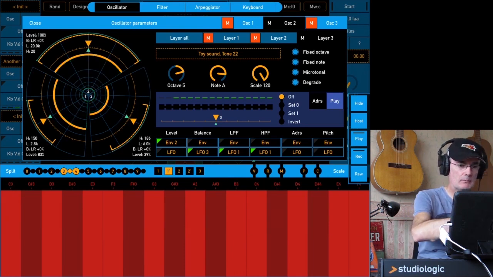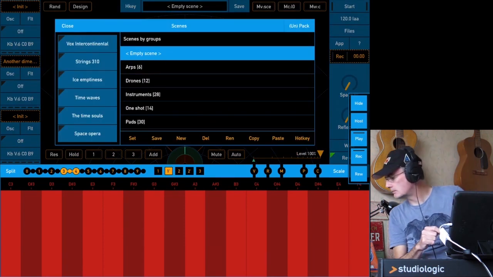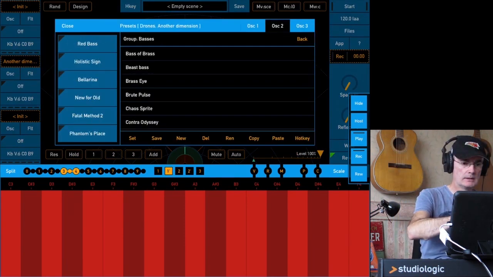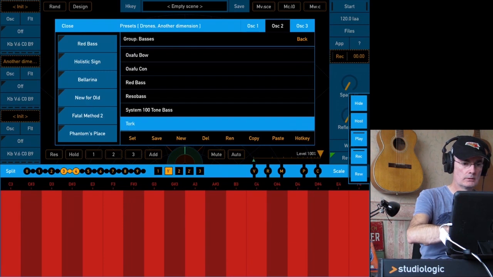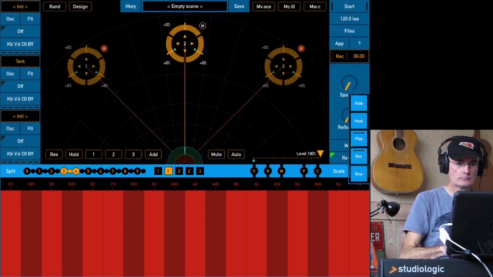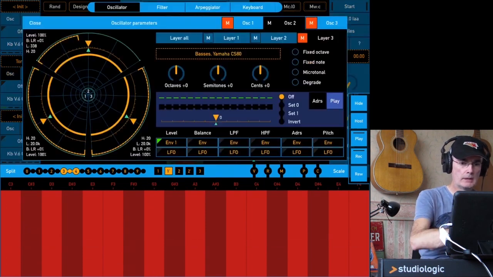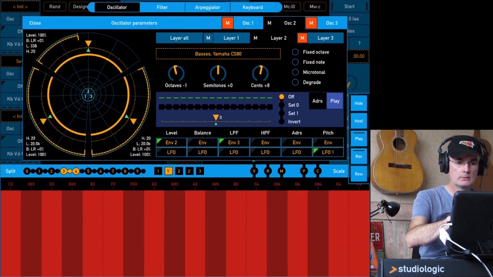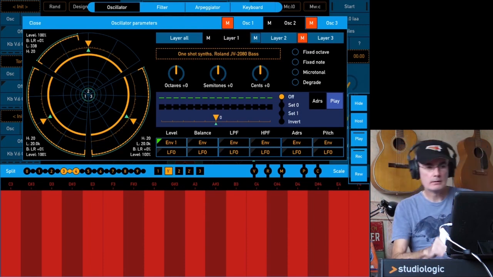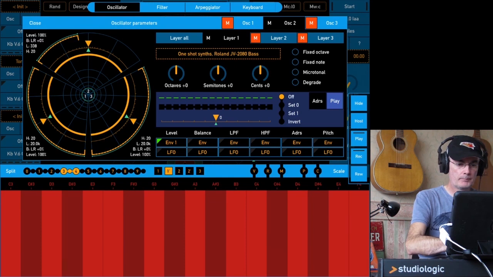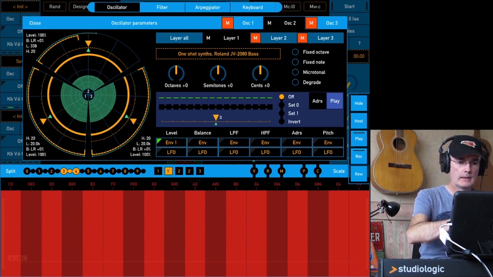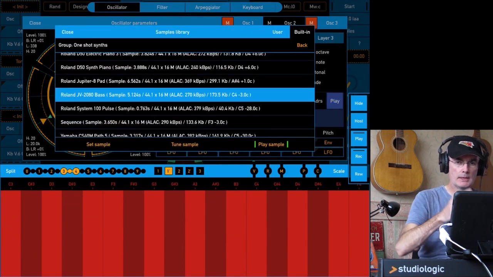And we can see another example of that if I look for, which one is it? Basses, talk. We go in there, layer 2. Which layer is it? Try layer 1. Now that sample has got a sort of delay built in.